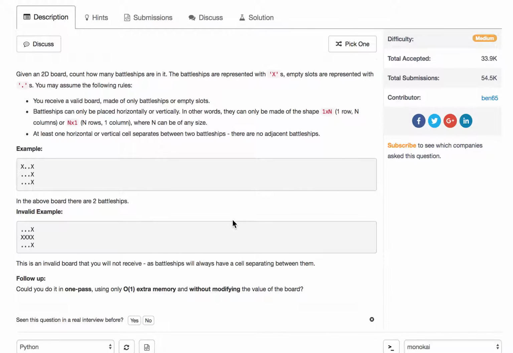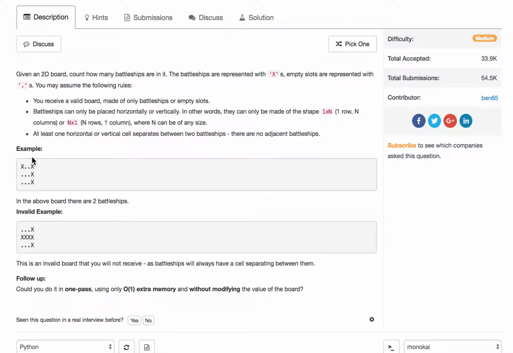Let's just directly look at this example. This is the board, and X means the battleship, and dot means the empty. According to the three rules we were given above, each battleship should be one row or one column.